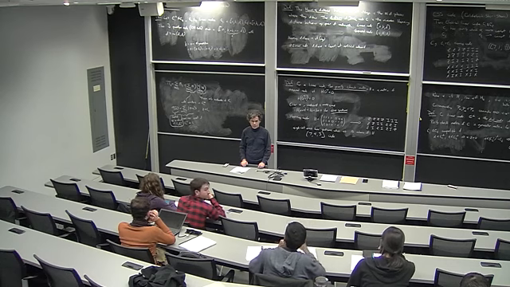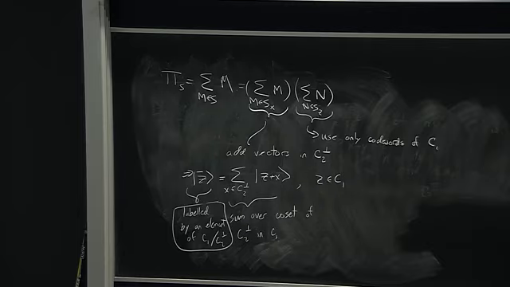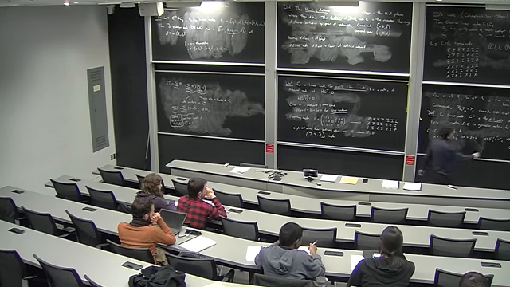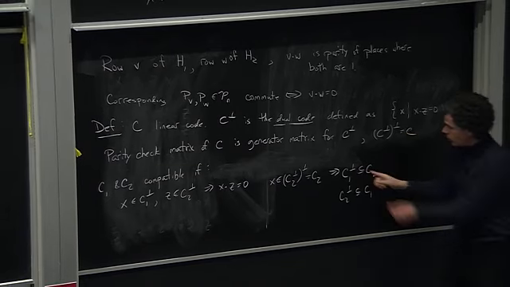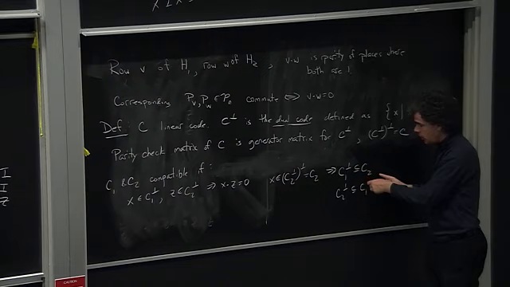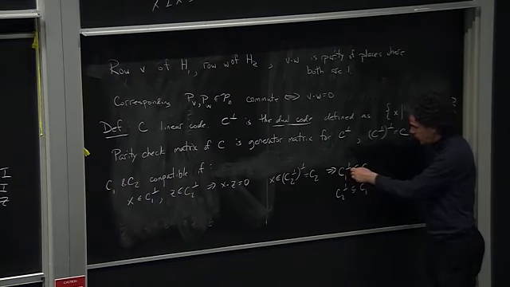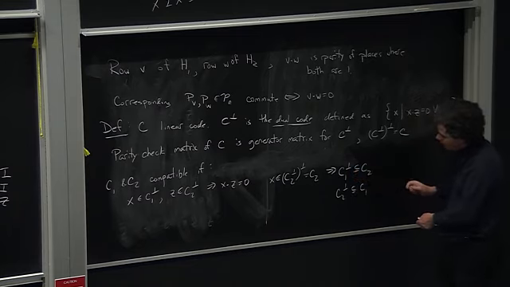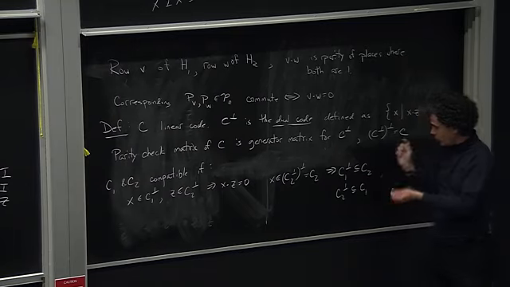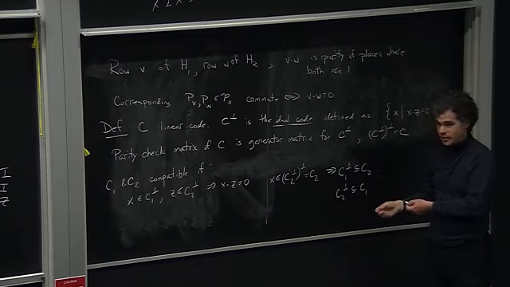Yeah? Is C1 perp a subset of C2 equivalent to saying C2 perp is a subset of C1? Yeah, because of this property, that the perp of the perp is equal to itself. So if we take C1 perp a subset of C2 and we take the perp of both sides, that's saying C1 perp, well, okay. Yeah, the other thing you have to know is that taking the perp switches the order of inequalities. But yes, it is equivalent.